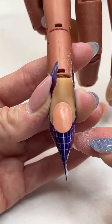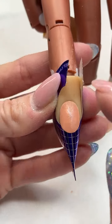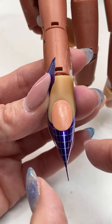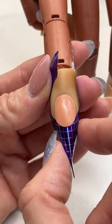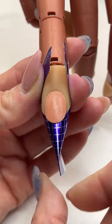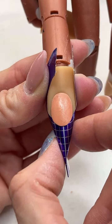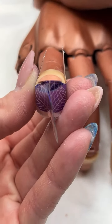The other thing I want to do: you see how that form flares out right through here? Especially when you're doing a stiletto or a coffin, or today we're doing that almond shape, we want to make sure that our form is nice and narrow right through here. So I will always come underneath that form and pinch that together a little bit more so it doesn't look so wide on the sides and our nail itself is not going to be flared out. By having a little bit more of that curve in our form, we're going to get a really nice, tight C curve underneath that nail.